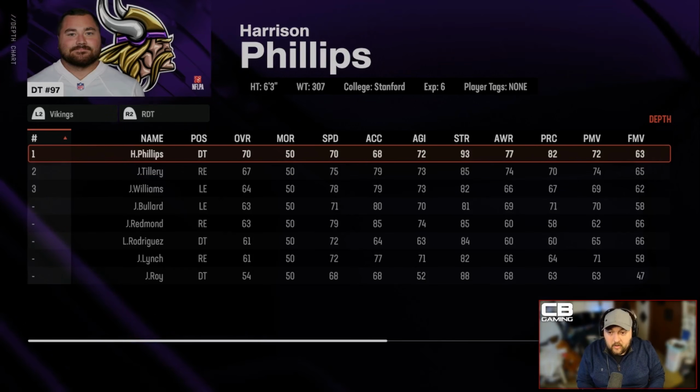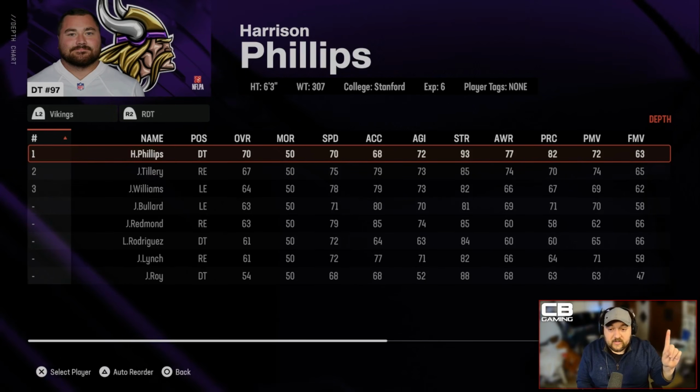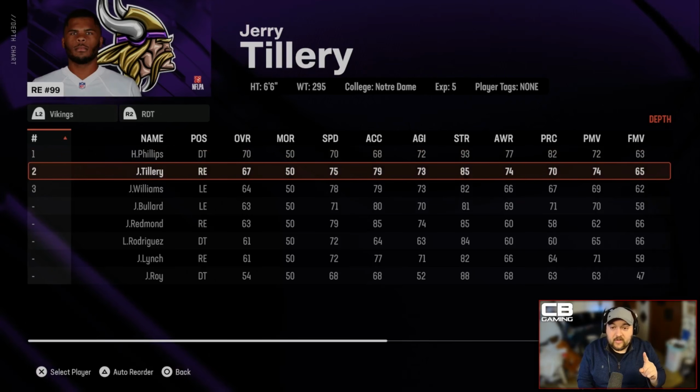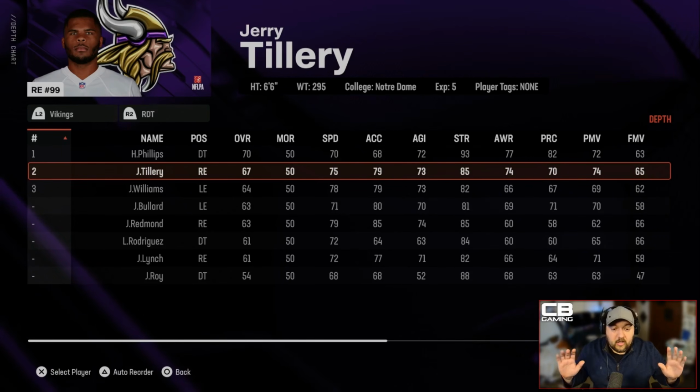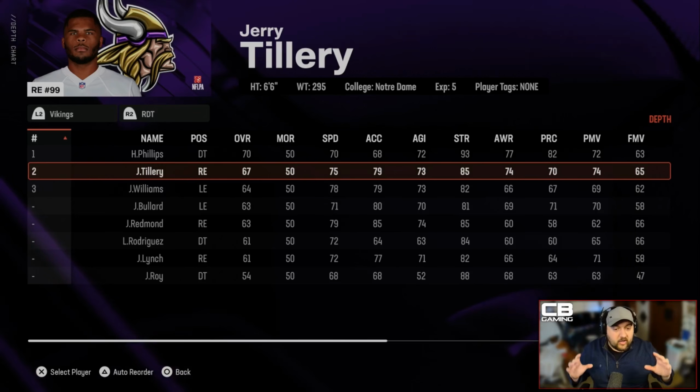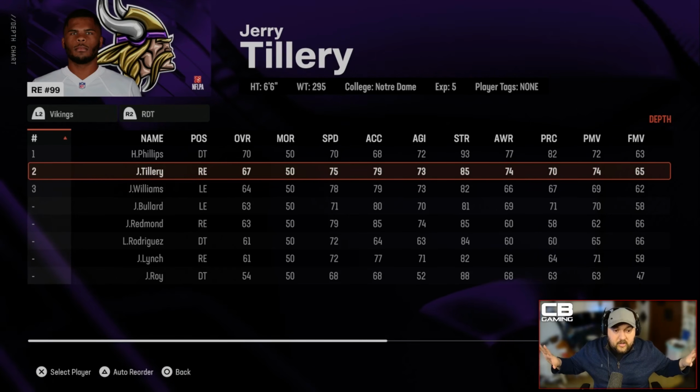And then in the middle, you will see that not only do we have Harrison Phillips, but we have one of our defensive ends who is a little bit lighter, who could be considered what? A 3 technique. Remember? I told you guys about that about 3 minutes ago, maybe 4, I don't know. But regardless, now see how it's all coming together? I know I talk a lot about this, but it's important to know.